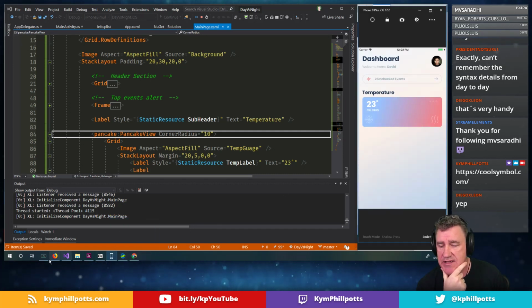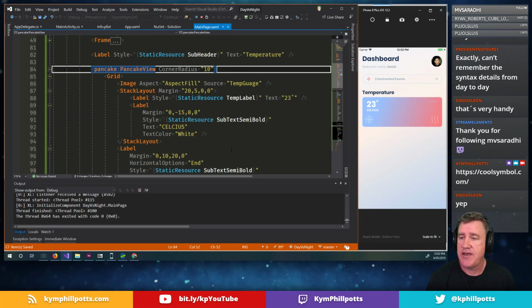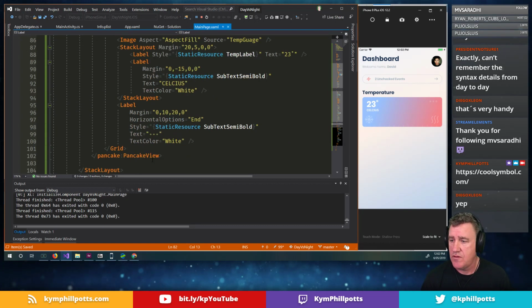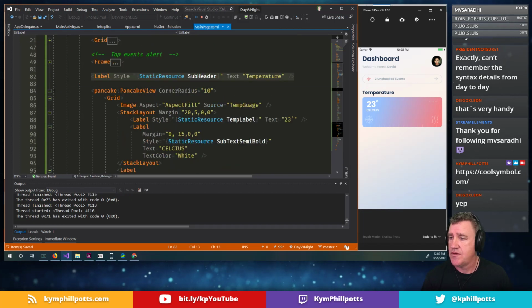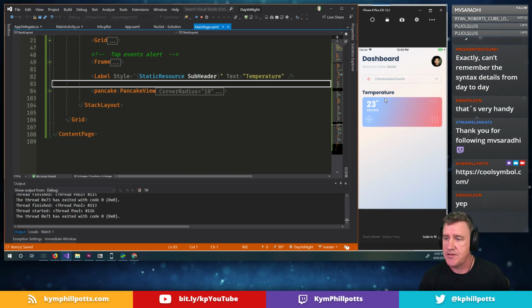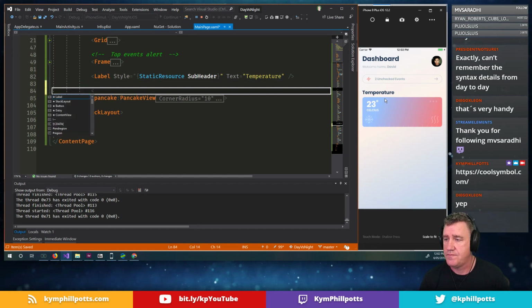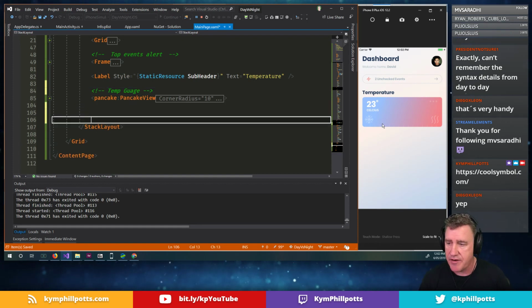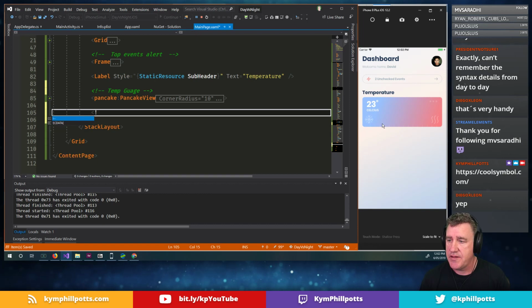All right, that doesn't look too bad. I feel like that's passable at the moment. Cool. Now, let's put another header in. Okay, so this is our temp gauge. I think I'll be redoing that one in SkiaSharp later on. The next one is the security.